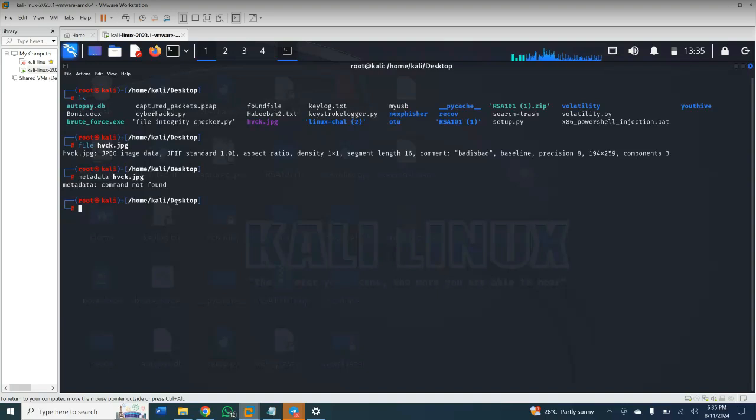Now, I just want to use this one to explain something. If you want to get certain information about, like I was explaining before, take for example, a picture was taken and you want to get more information about it, you can use, sorry, not metadata, you can use EXIF tool. If you don't have it on your listing, you need to install it. It's actually a tool that is used to extract metadata from images, that is, certain information about those images. Now let's try EXIF tool.